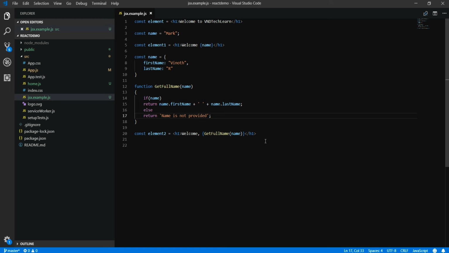We can also embed user inputs. That is, in the sense, if we want to bind attributes of any elements, that is also possible. Let's see how we can do that.